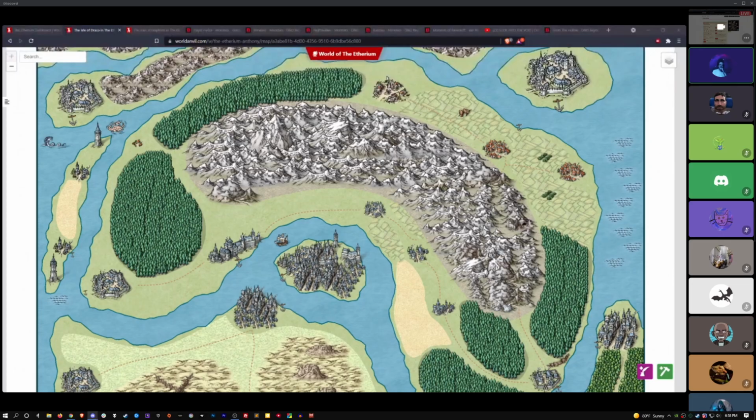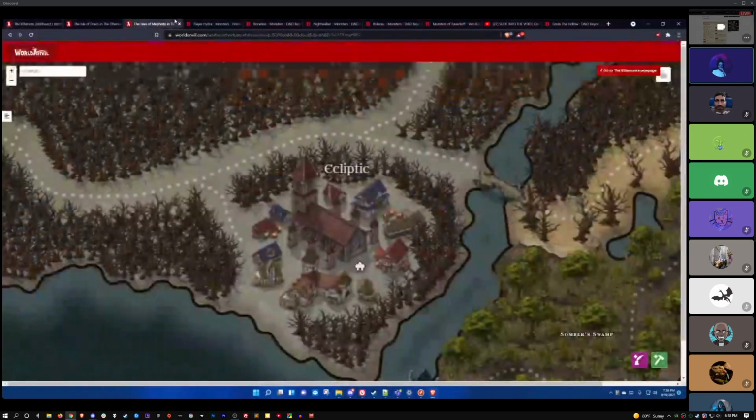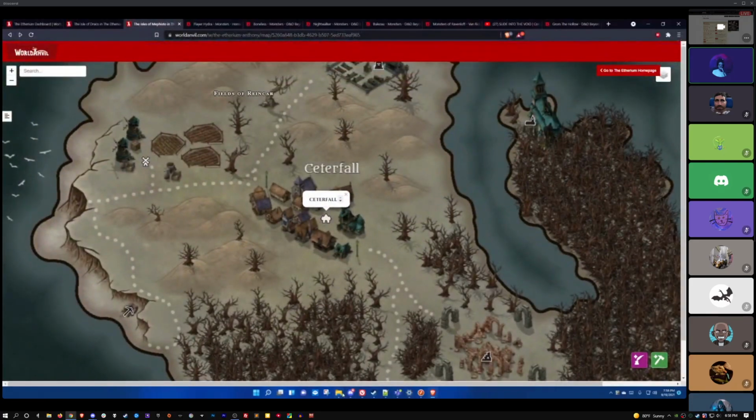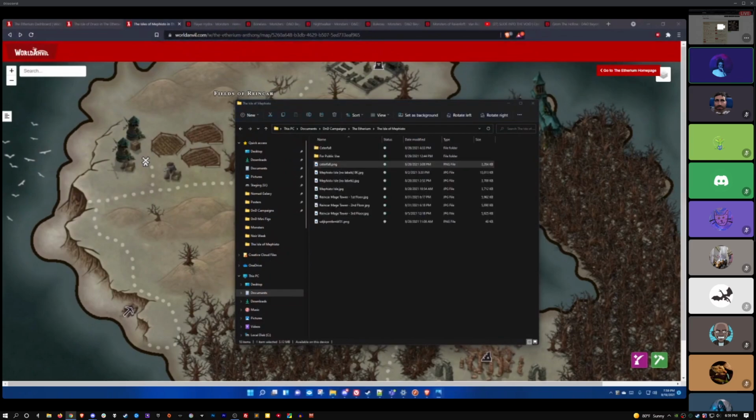All right, let's see. Okay, so for the town, do I provide a full picture of my town? No, I don't. So I had thought about that. Actually, let me swap to my desktop real quick to show you where I keep my files. I had thought about having an actual map for this town, specifically for Cedarfall. I thought about having a map for that, but I decided not to. So this is the map I created for it.